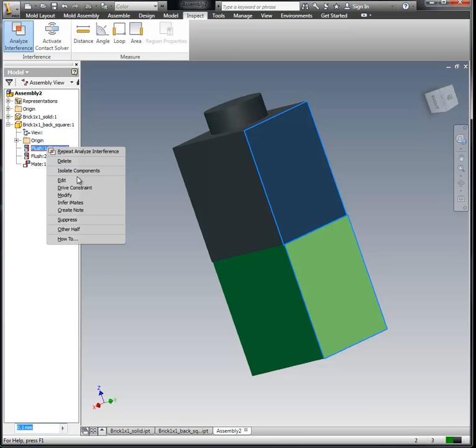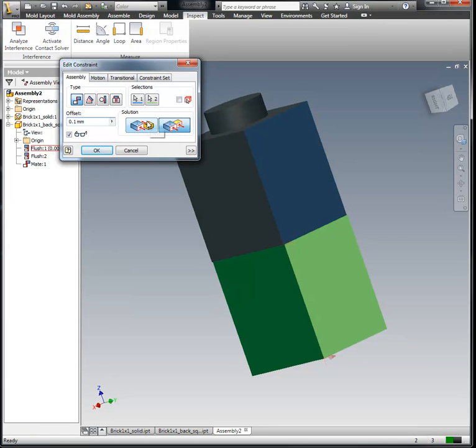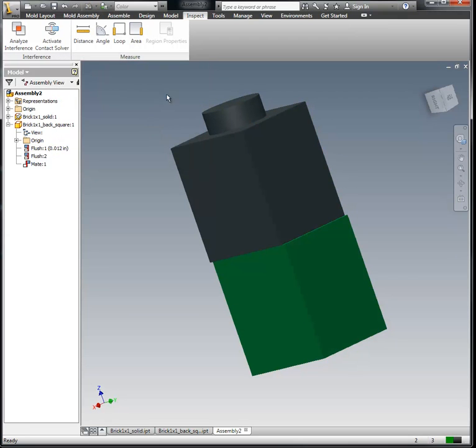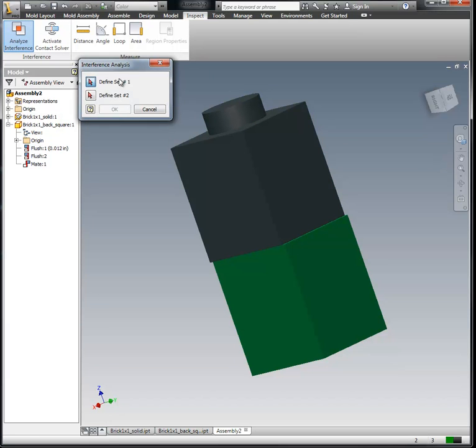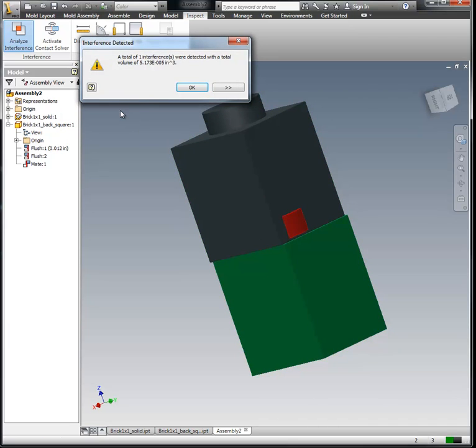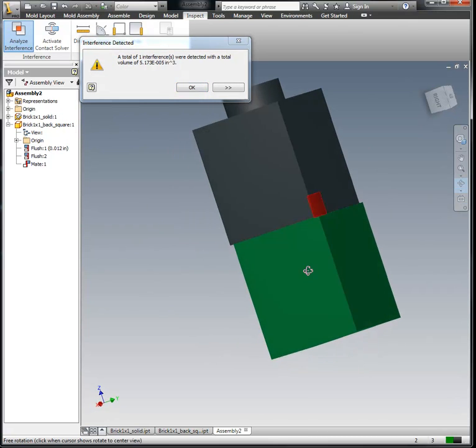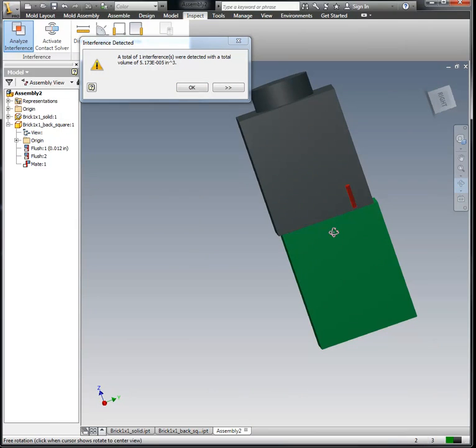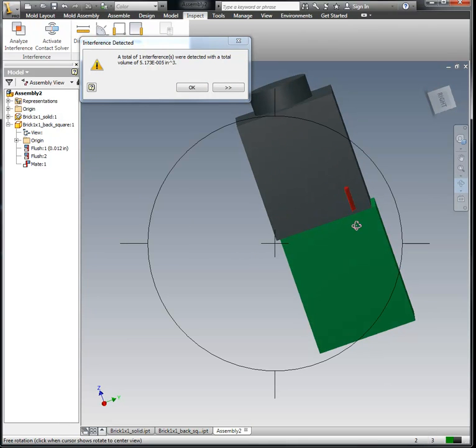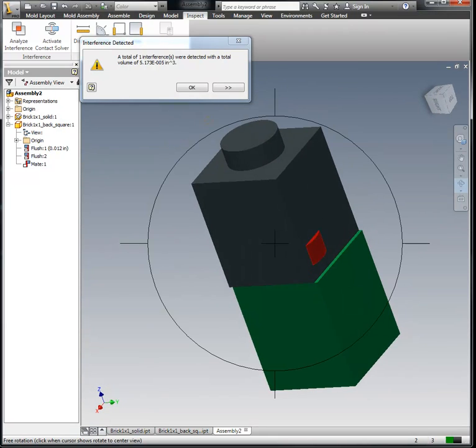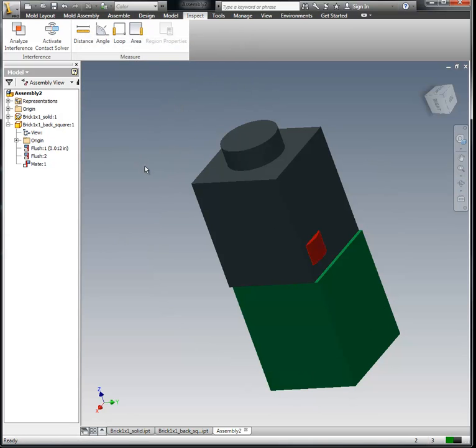And just to beat a dead horse, let me take it over 0.3 millimeters. Very obvious that it'll be off center. So you can see that I'm sliding the black one now to our left, and so the stud of the green one is invading the solid space of the black one, and you see the black area there, and it actually tells you the volume and stuff like that. So that's a way to do interference analysis in an assembly.